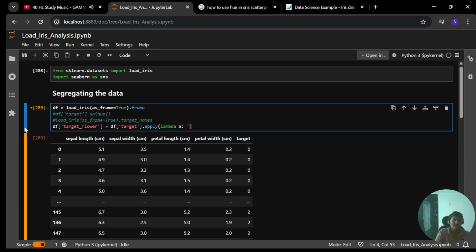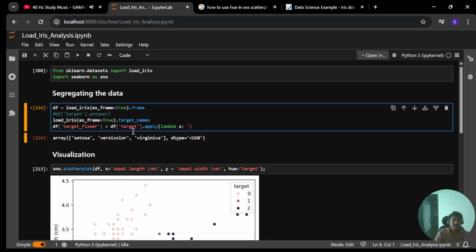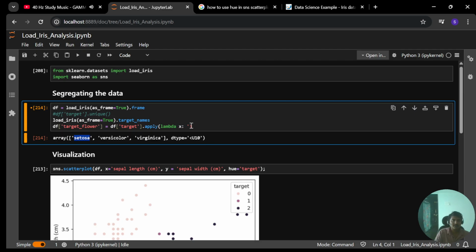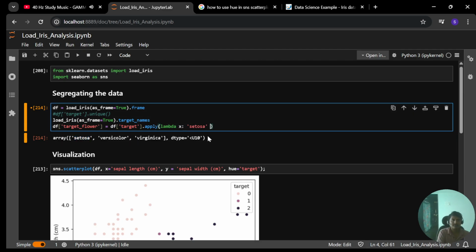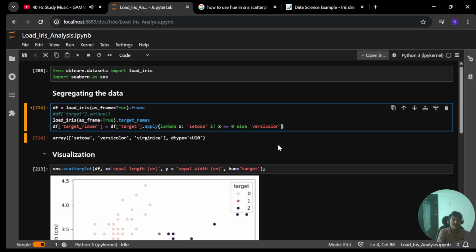What were those three names? I forgot. Okay, so 0 would be setosa if x is equal to 0, else versicolor if x is equal to 1, else virginica.